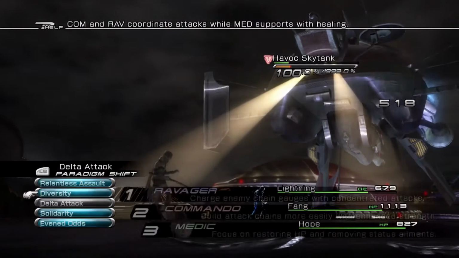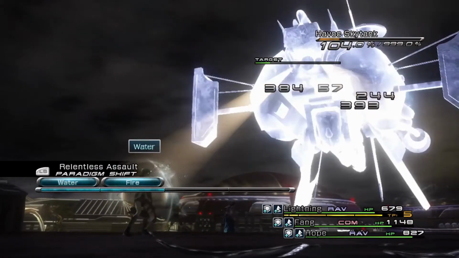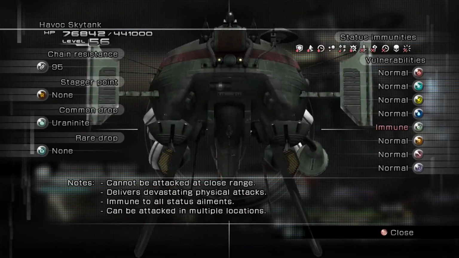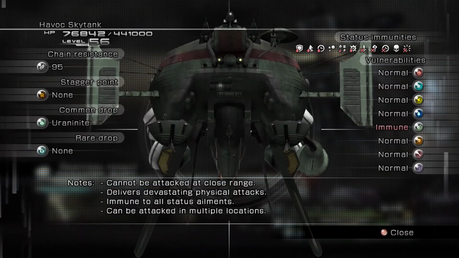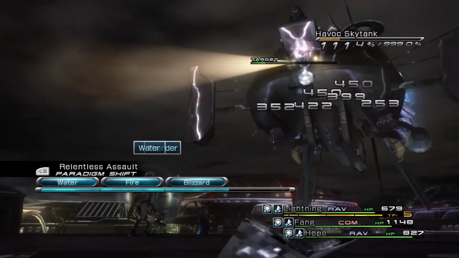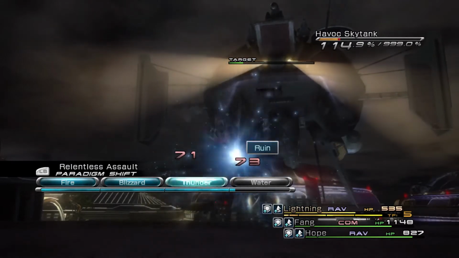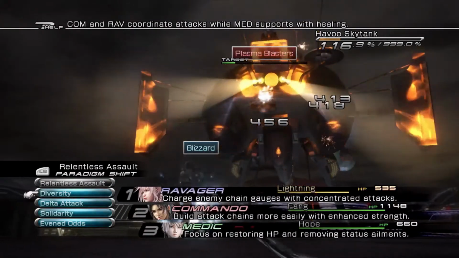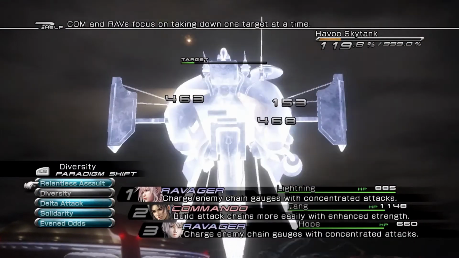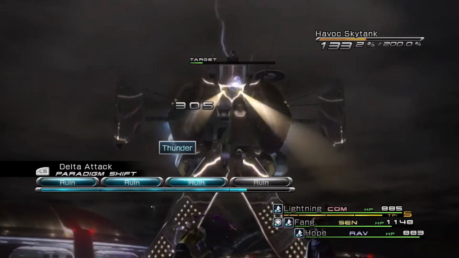And now's the point where we just go completely ham and start building up a ton of stagger. The issue is it has an absolutely ridiculous chain resistance of 95 and does not have a stagger point, so you just gotta deal damage. But you do still gain bonus damage as you build it up, so you just want to keep on going. Ow! Let's go. Switch back and forth every once in a while. Get ready, because this is gonna suck.